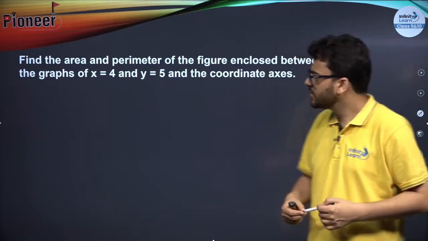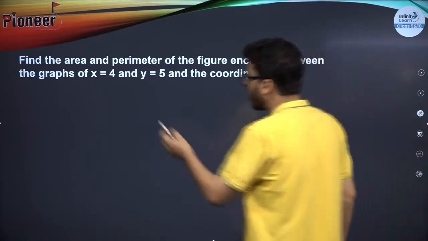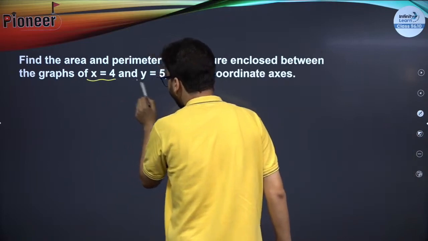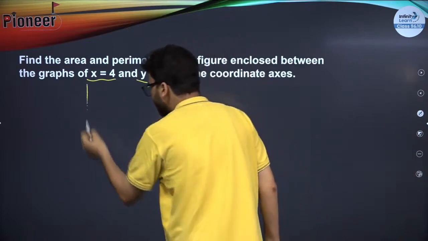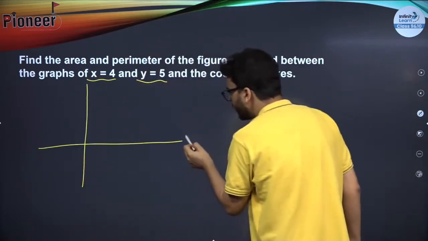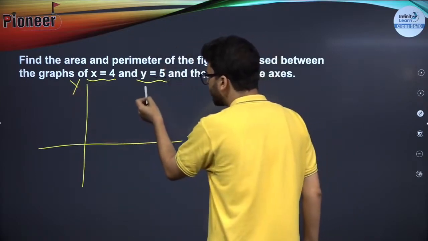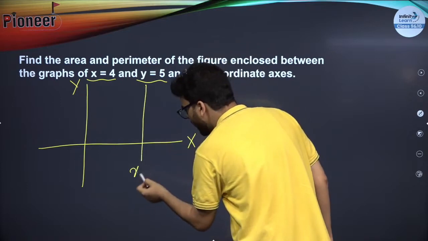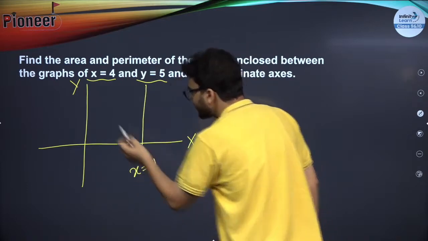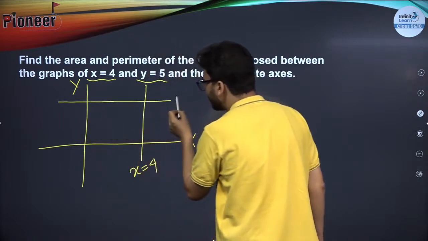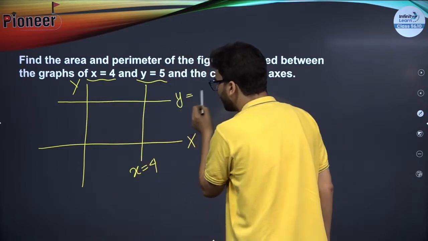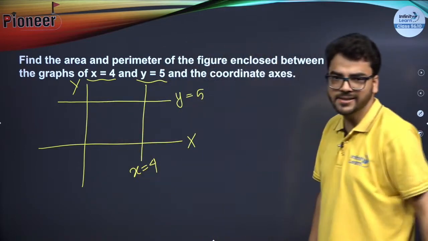Try doing this one. So as I've already explained how you will make the graph of this and the graph of this, it becomes a very simple question, right? If you know how to draw the graph, in this case the question is very simple over here. So x is equal to 4, it will be somewhere over here, guys, yes or no? And y is equal to 5 will be somewhere over here or not, guys, tell me.